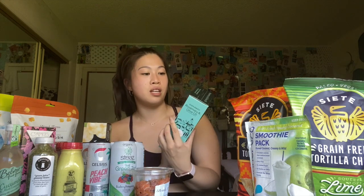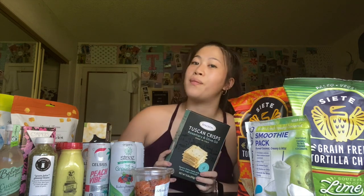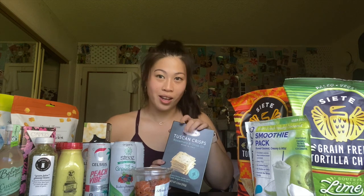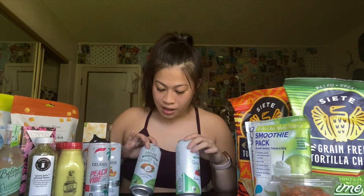Next up we have Dolcetto Tuscan crisps in rosemary and olive oil. The other day when I went to Bristol Farms for work I brought back some truffle cheeses and iberico cheeses, and I didn't have proper crackers at home, so this is a great addition. Next up from their seafood or sushi department, I got a half pound of spicy salmon poke. I've been eating this every day for lunch — it's pre-seasoned and kept in the cooler section, and it's so good.